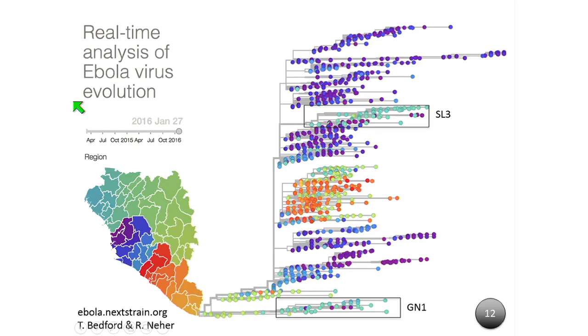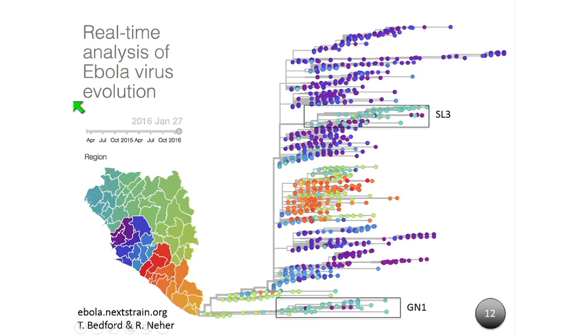So for example, over the last 6 months, the epidemic was very nearly declared over several times, and we've had various flare-ups, most recently in March. And when you get a flare-up, there's always a question about whether those cases are new cases. Could they be a new spillover, a new introduction from an animal population? Could they, in fact, be a chain of transmission that's been ongoing that the epidemiologists didn't know about? Or is there a link to a previous case?